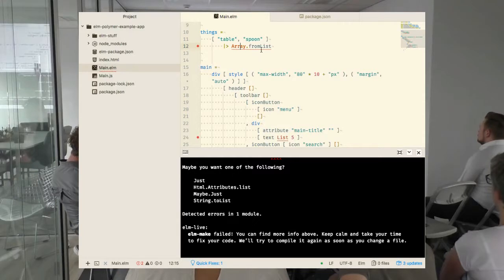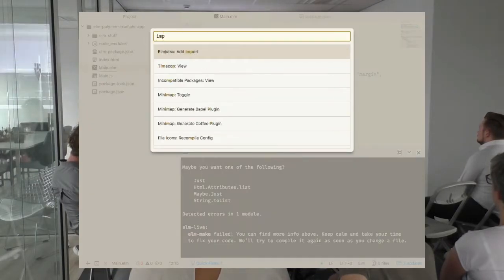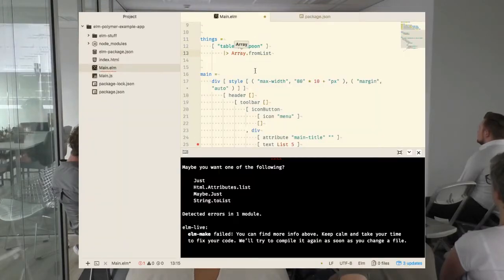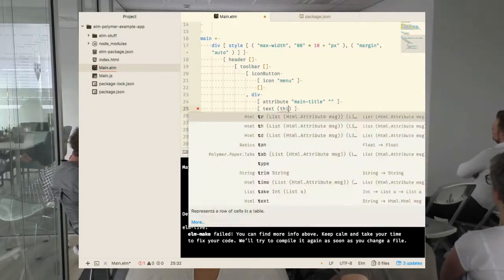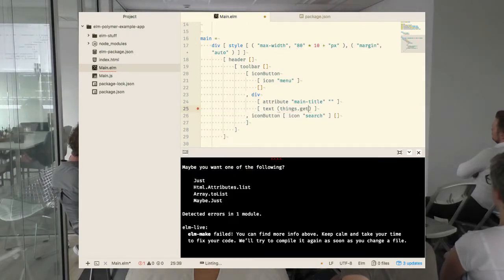And now things is... what's wrong here? Array is not imported. Import Array, yeah. So now things is an array. And now I want to do something like things get. Yeah, of course, old habit.